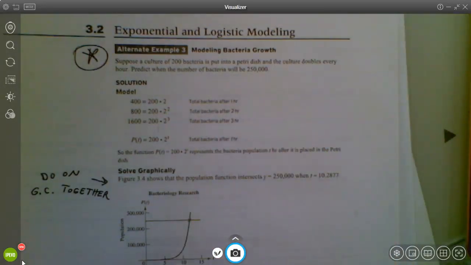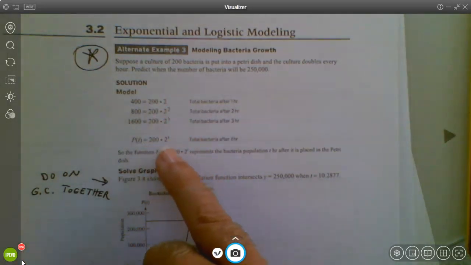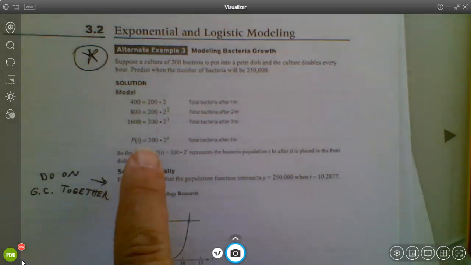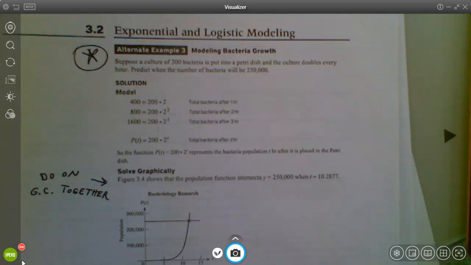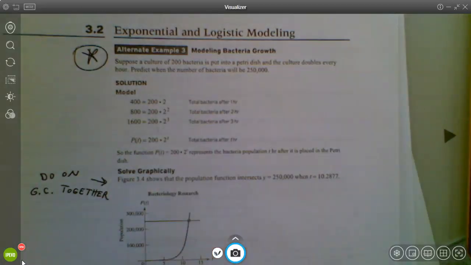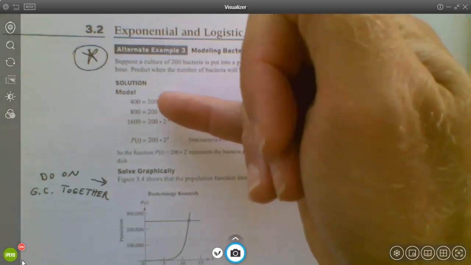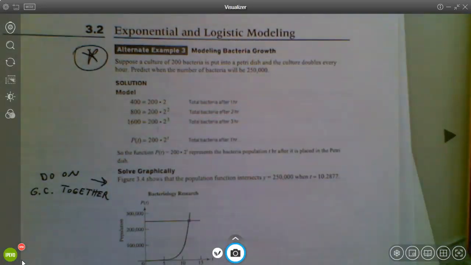So they're laying out sort of a model for you so that you can see where this setup comes from. But essentially, the 200 is what we started with. That's our leading coefficient, or P sub 0, the initial amount. And then the base that we're using is our growth rate. So if it's going to double every hour, then our base is 2, because it's doubling every hour, and they show you why within a couple examples right here as to why that works with that base of 2. So t represents our time.